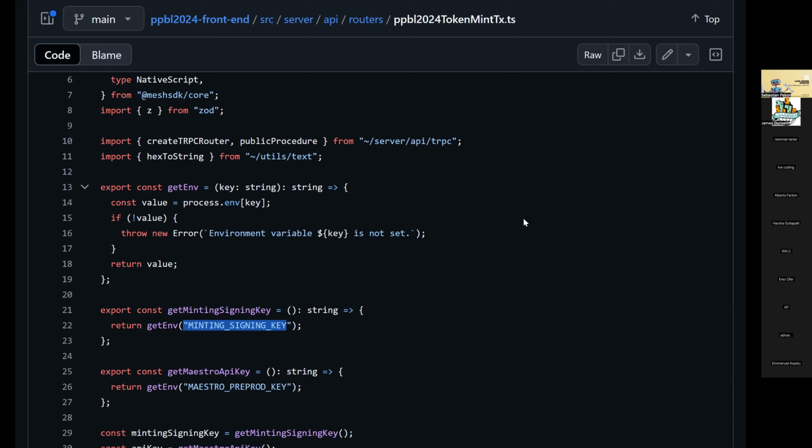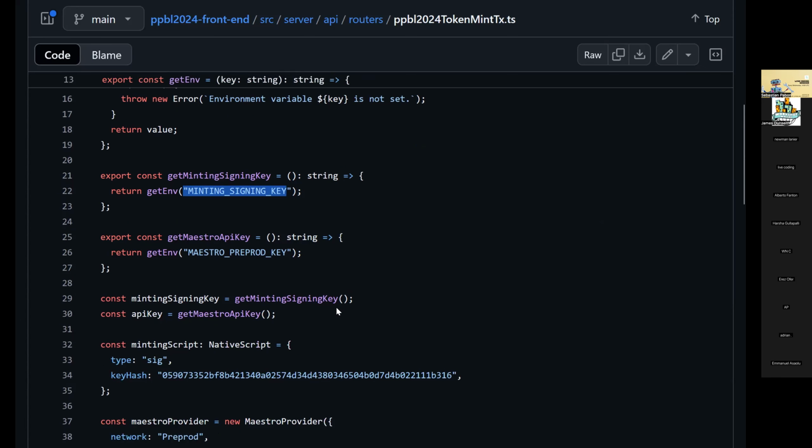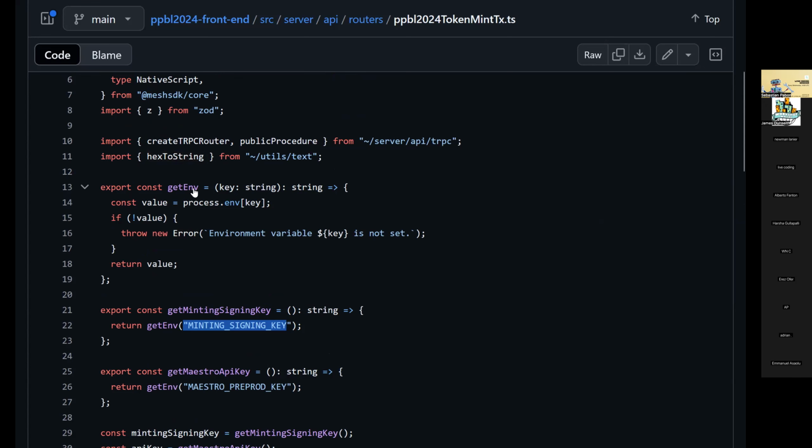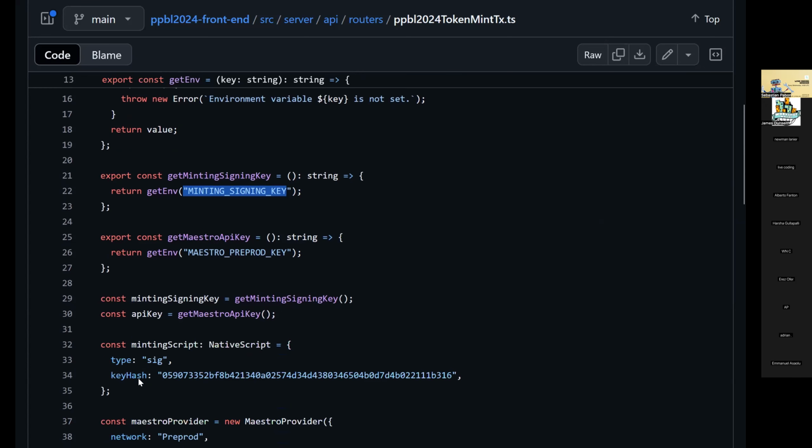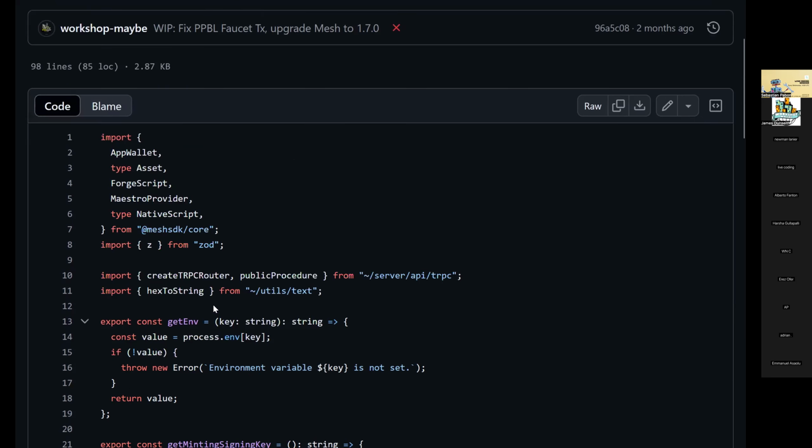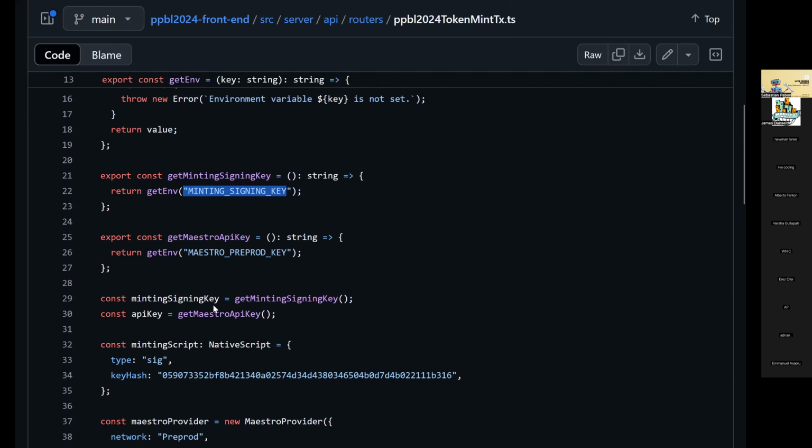So you noticed earlier, Newman, that eventually we're going to use these functions, the ones we wrote on lines 21 and 25, on lines 29 and 30. So we create this signing key using this, and now we create another one. Now we just call the function here, but we save it as the variable minting signing key. That's actually going to be passed, and this adds a little bit of security just to abstract that instead of calling it directly.